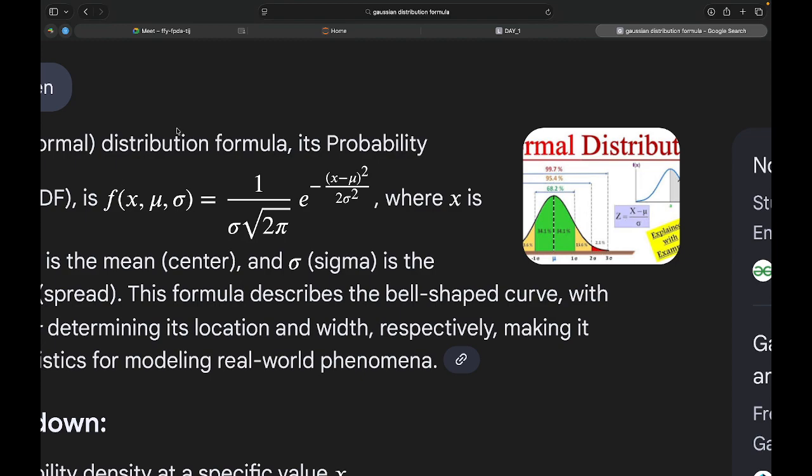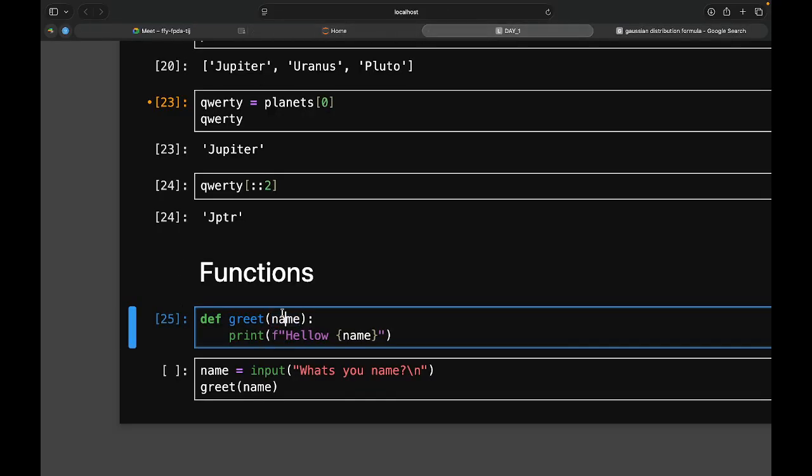So while creating a Gaussian function, we have to define x, mu, and sigma in the bracket here, maybe name, name 2, name 3, and we definitely have to use them. If we use something that is not defined, it will throw an error, because we have to define the parameters we're going to use. Right now we want to use only name, so we will only define name here.